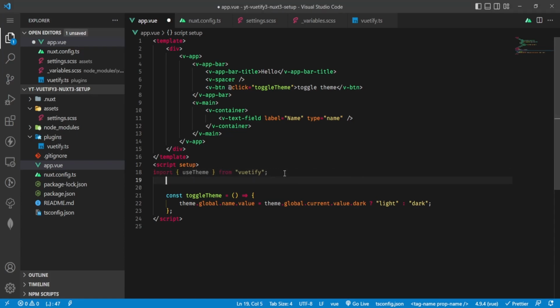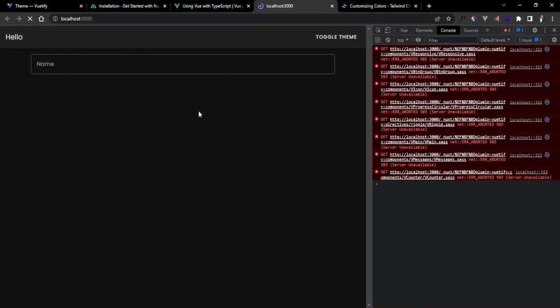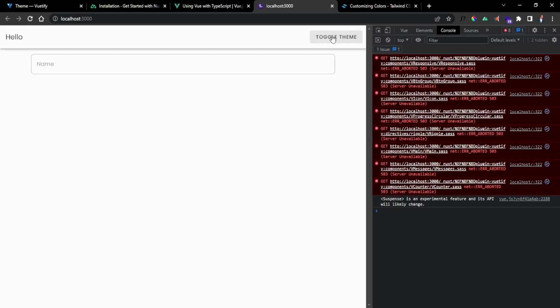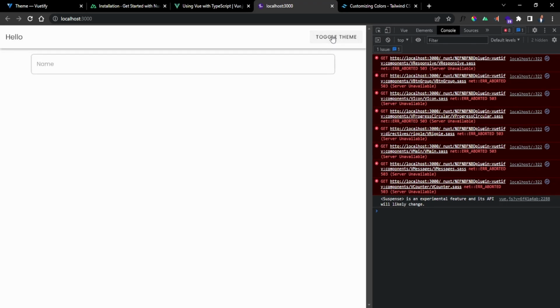We have to say const theme is equal to use theme. There we go. There we go. All right, let's see if it will work now. Refresh. Toggle. There we go. Just like that.